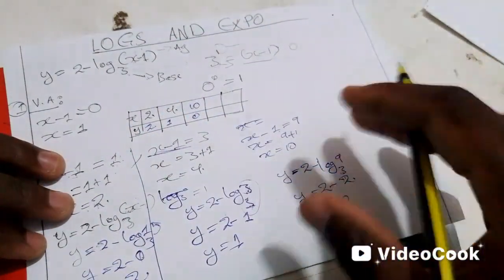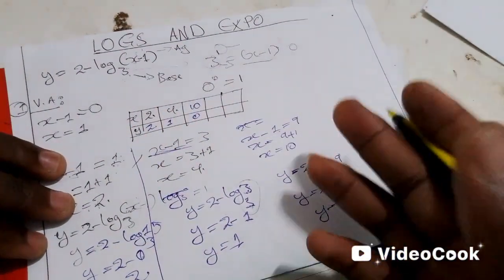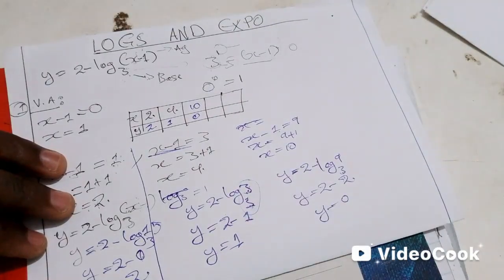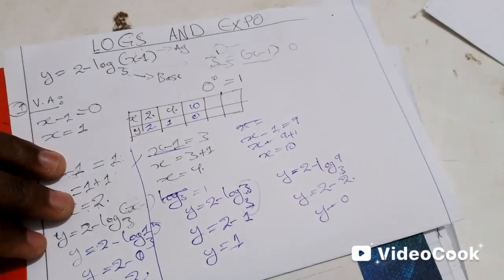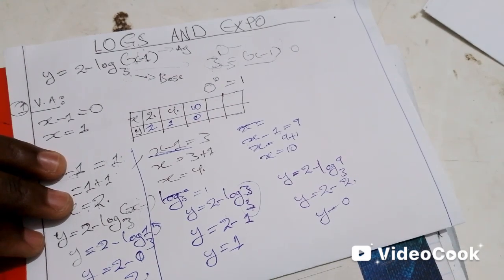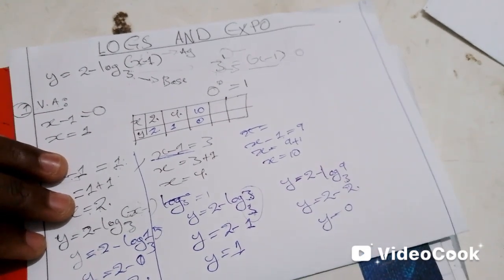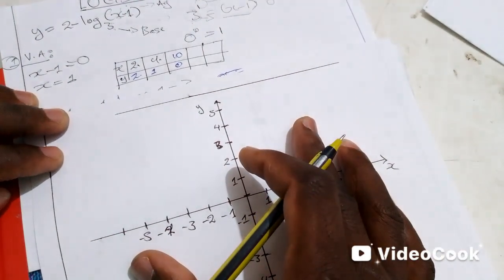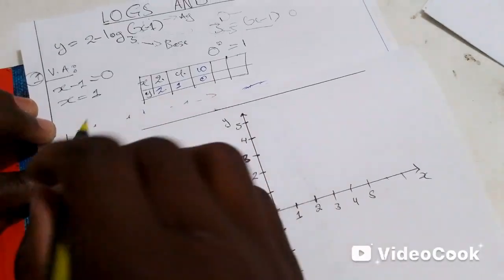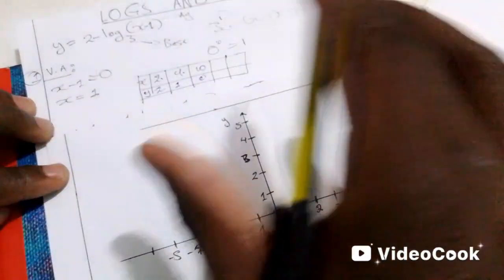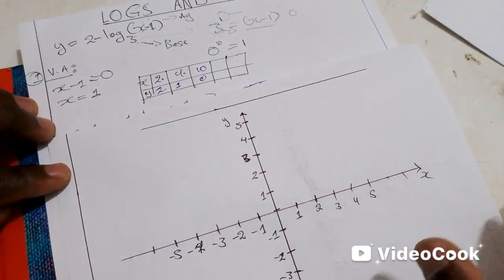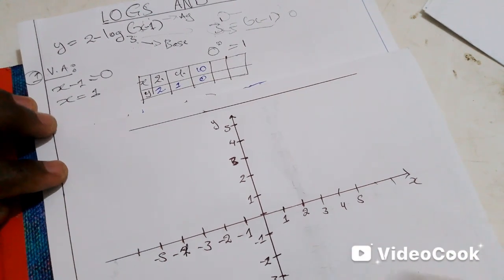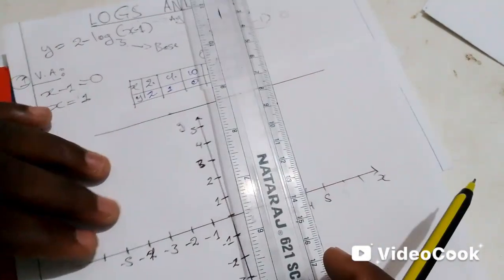You can also find others, but as you can see, they're increasing, and we're drawing our own graph, so we can end here and do our graph. So our graph, how is it going to be? With the coordinates that we have, first of all, let's go to the asymptote. The vertical asymptote that we have, don't forget, you don't find the horizontal asymptote in logs, only the vertical asymptote. So the vertical asymptote that we have here is 1, not -1. It's 1. I'll go to 1 and put my vertical asymptote.